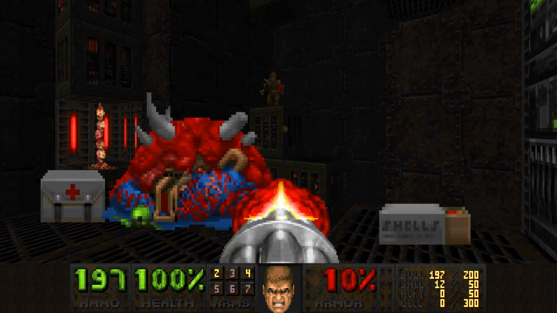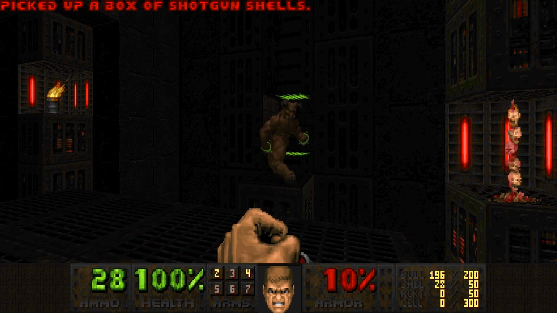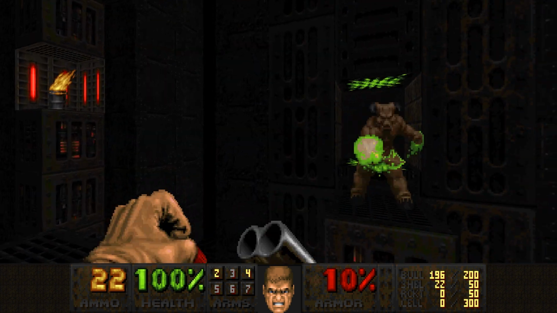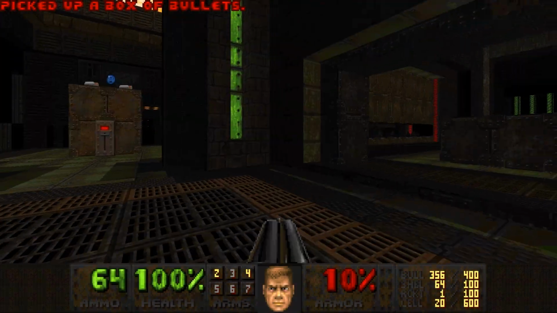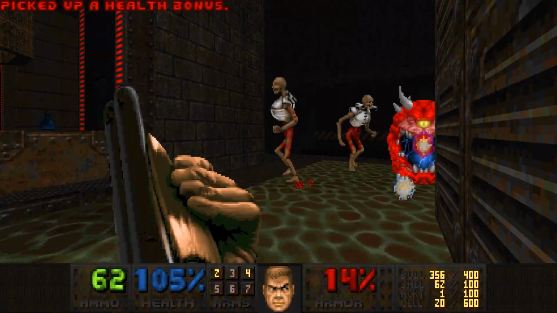So this encounter here, this is the little secret to get the backpack right at the start. Took me a while to figure this one out, but it's just a nice constrained fight above an instant kill abyss, as it always is. There's two diverging paths you can take at the start of the map. One for the red key, one for the yellow key. Both go to the same place.